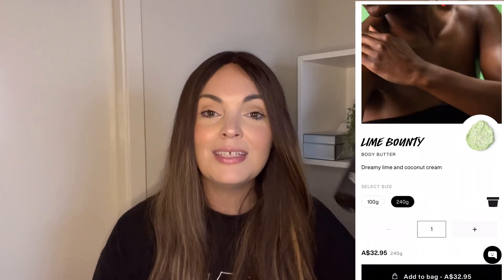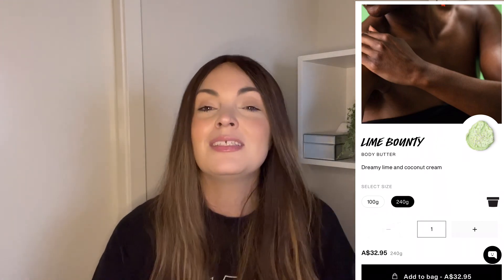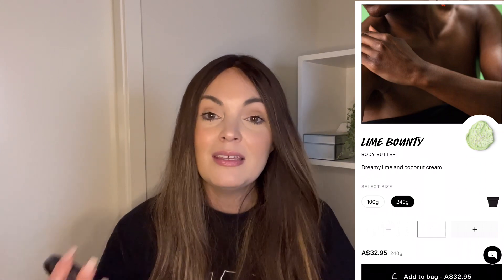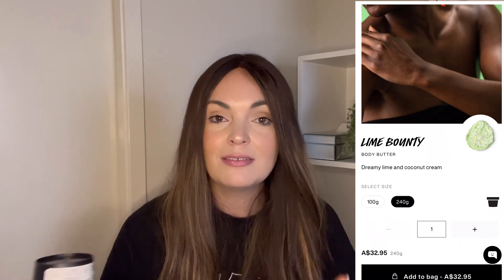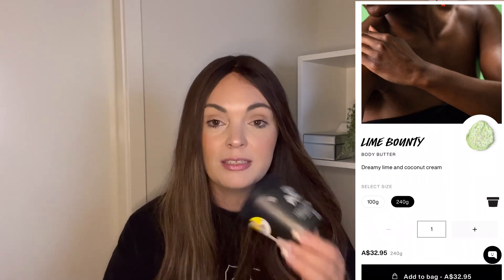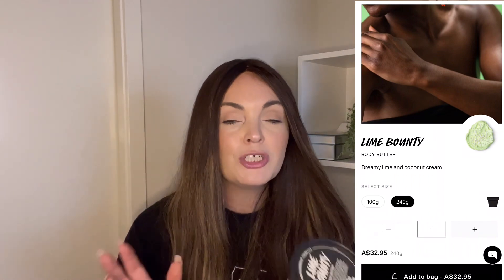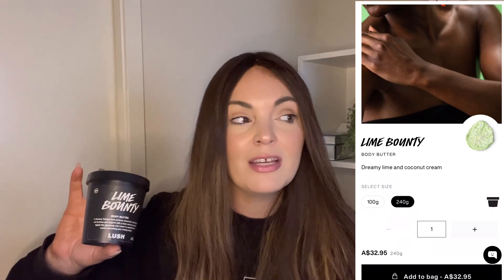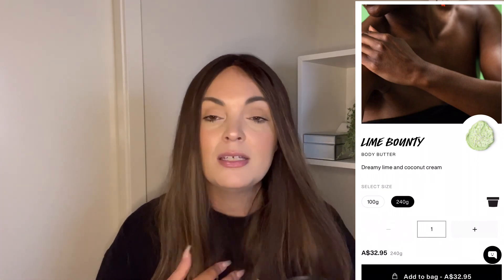Another body butter — this one is Lime Bounty from Lush. This is bliss. This one is a little bit more sticky in consistency, so you can't really pop this on and jump into bed because you will feel a bit icky. Unlike the whipped body butter, you can honestly douse yourself in that and jump into bed and still feel like heaven. But this one is a thicker, richer consistency — probably a bit more nourishing. I'm not sure which one was more nourishing for the legs, but I did love the smell. I sort of popped this on in the morning on my legs, especially the areas that I'm the most dry. Anything lime, I love.